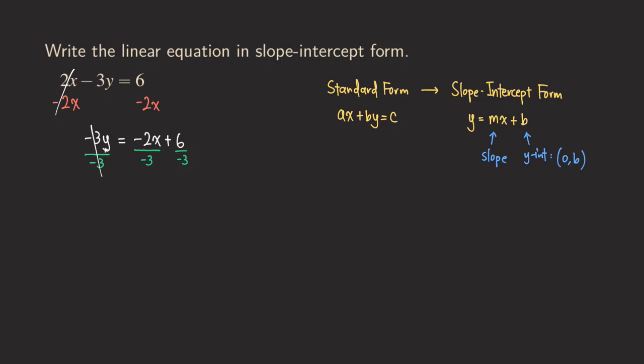Okay. So now after the cancellation, we are left with just the Y over here. Okay. And then what about this one? This one, there is nothing much that we can do. The negative signs can get cancelled. So we're having 2 over 3 and then X. And then what about this one? This one is 6 divided by negative 3. So we get negative 2. So now we have the equation in the slope intercept form.